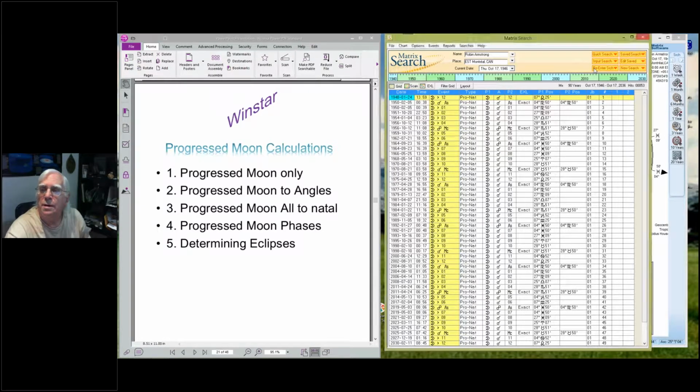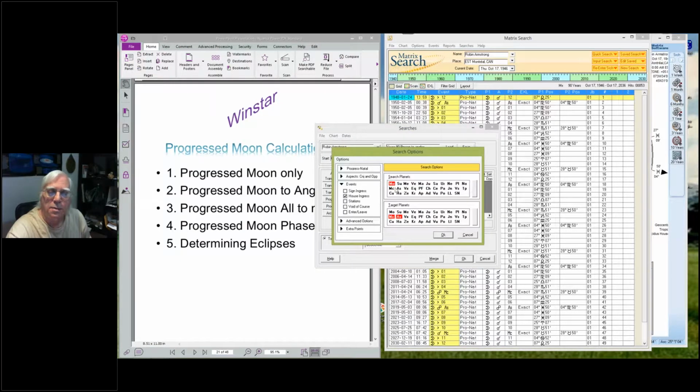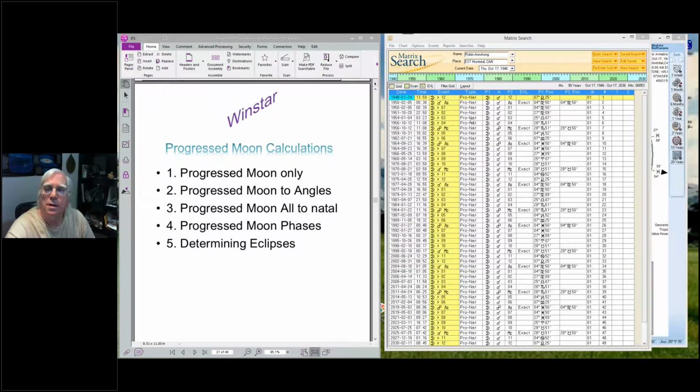If you're going to do that, go into the edit factor. You go into the edit, and you see how it has the moon aspecting the ascendant and descendant and the midheaven and the IC, and it has the house angles, house ingress. You could turn it off and you'd only get the ascendant and midheaven angles. Simpler printout. But it's nice to have those to come back to the house cusps, if you just want to see when it's gone into a house, so that's useful to know. So I'll leave that. Okay, so then it ran it.